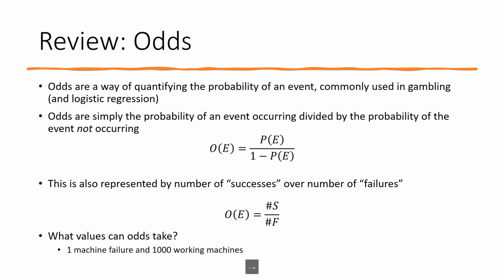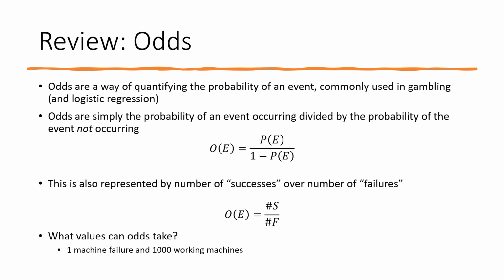Coming back to this, when the probability is very low, the odds are going to be very low, all the way down to potentially 0. If the probability is 0, we get 0 divided by 1 equals 0. When the probability is very large, we get very, very large odds all the way up to infinity. Not equaling infinity, but approaching infinity. So odds range from 0 to infinity.